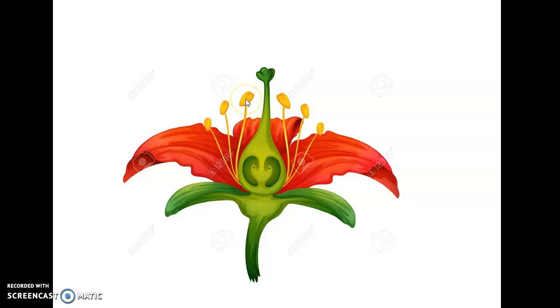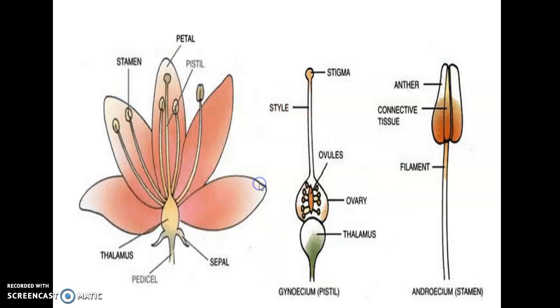And the pollen grains will move to the stigma and attach on the stigma and move through the style, and fertilization will take place inside the ovule. Okay. See again the structure: the female reproductive part, gynoecium, pistil or carpel, and the male reproductive part, androecium, stamen. Now we discussed what happens to this anther, it undergoes meiosis and produces, yes, pollen grains, isn't it?